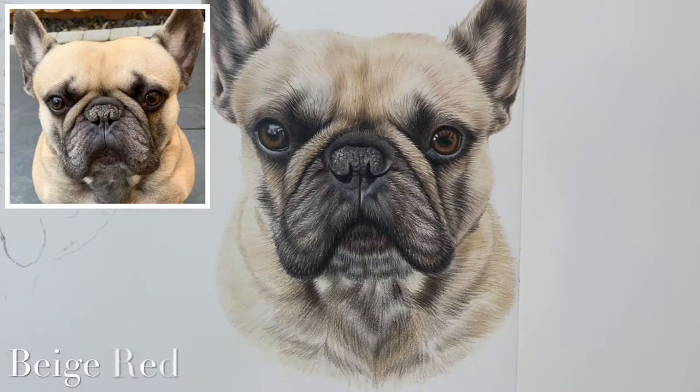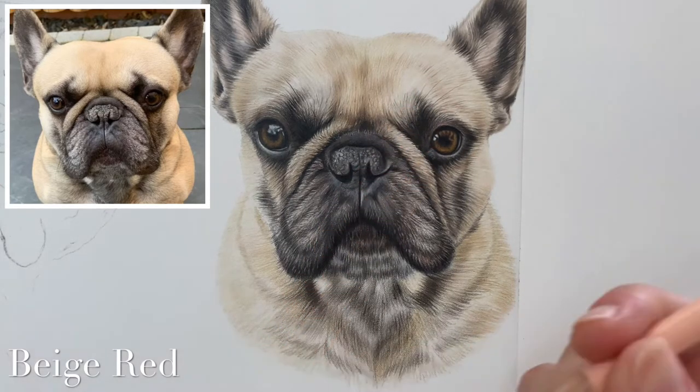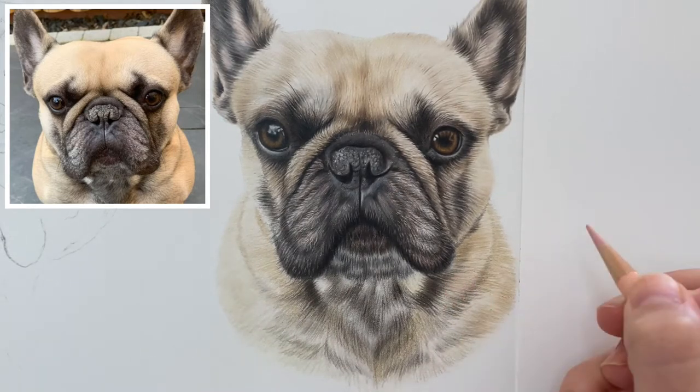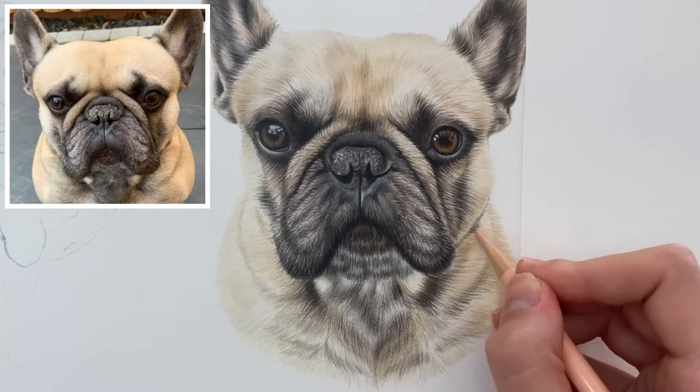I'm also just going to add a subtle tint of the beige red, which has a slight pinky tone to it. So again, it's going to help to warm up areas of that fur.